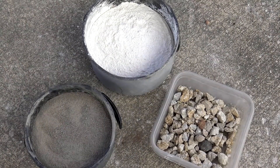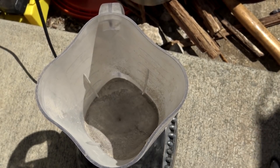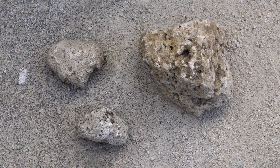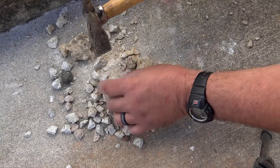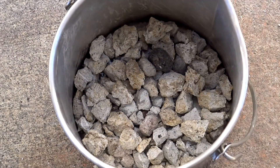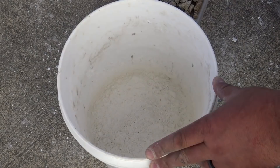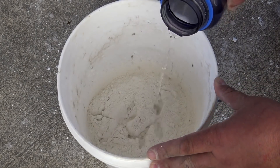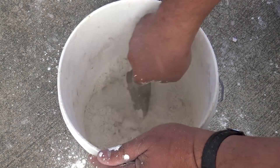Alright, time to get started. There's our powdered limestone, or our calcium hydroxide. We have our volcanic ash and our pumice. Using my blender, I grabbed the volcanic ash and ground it up pretty good, because I want a really fine powder. Here are our aggregates — on the left we have pumice, and on the right we have volcanic tuff. I'm going to add my limestone powder first, or my calcium hydroxide. Now, the misconception is we're going to think about this like modern concrete and dump a bunch of water in there — big fat negative. You want just enough water to create a thick paste. What you're going for is the consistency of Play-Doh, so keep that in your head — you want a real thick paste.